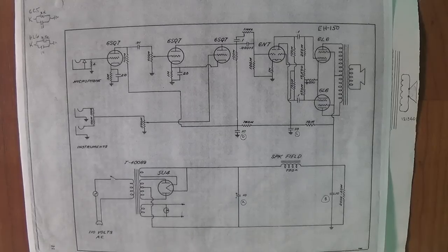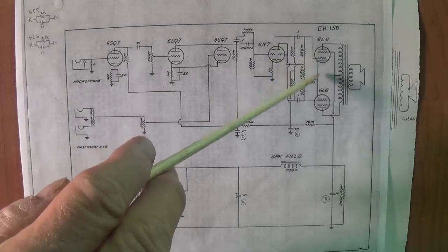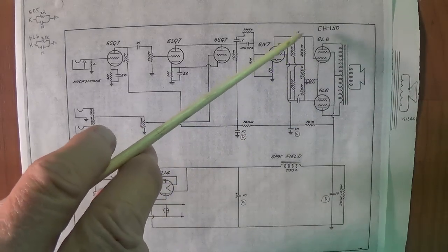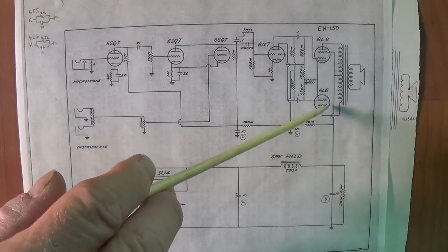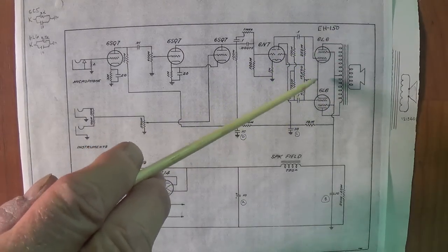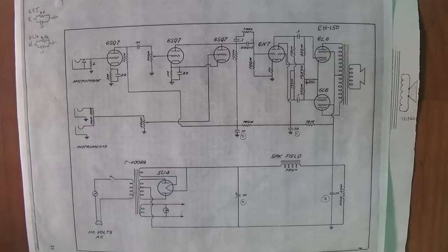I think it's interesting to see just how similar this phase inversion and output circuit is to the Gibson EH150. 6N7 feeding to, in this case, 6L6s, not 6V6s, but other than a few resistor values, it's absolutely identical.